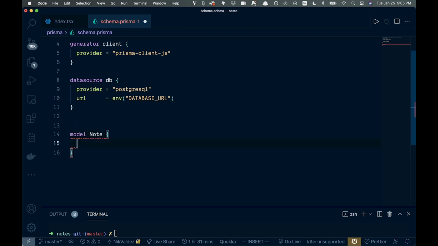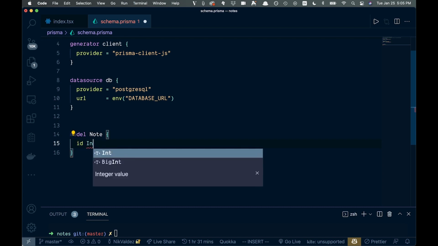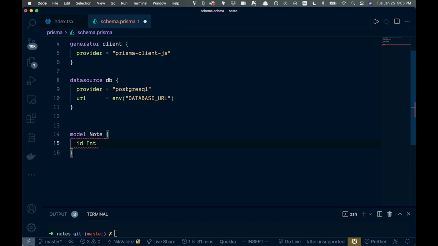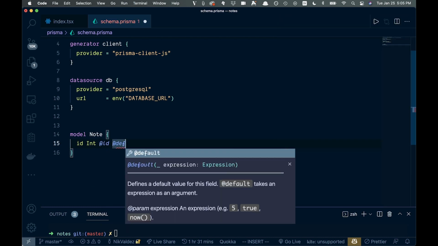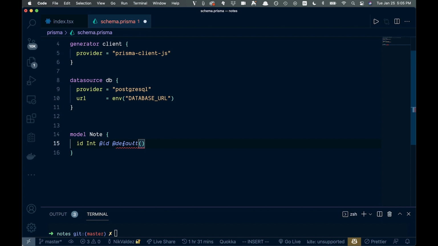And then there's going to be some different values here. So we're going to have an id, and that's going to be an Int. And then it's going to be @id and @default. And then we're going to pass in autoincrement(). So this default is going to automatically run when we run this if we don't pass in anything else as an ID. So it's just going to auto increment.